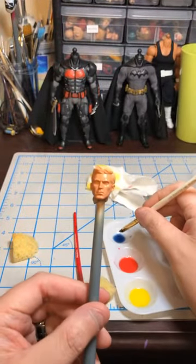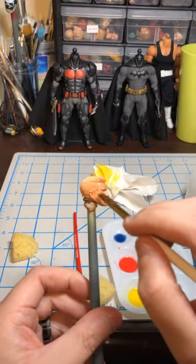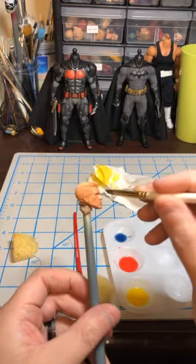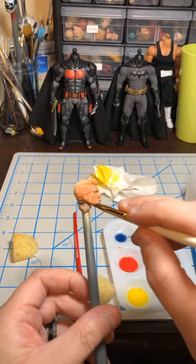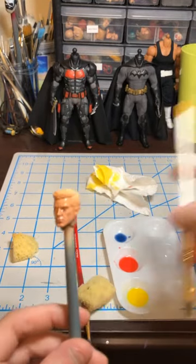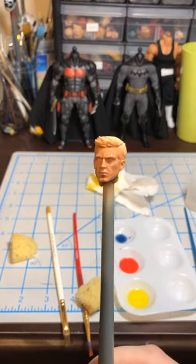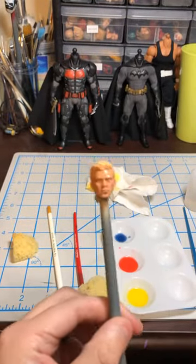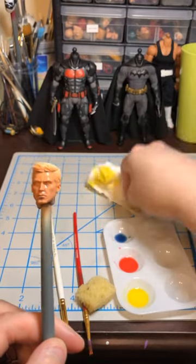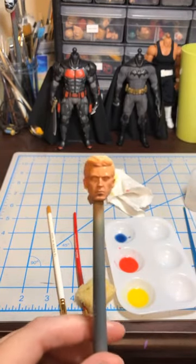What's up, Kong? Do another blue. Let it sit a little longer. I love this head sculpt, man. Thanks, man.